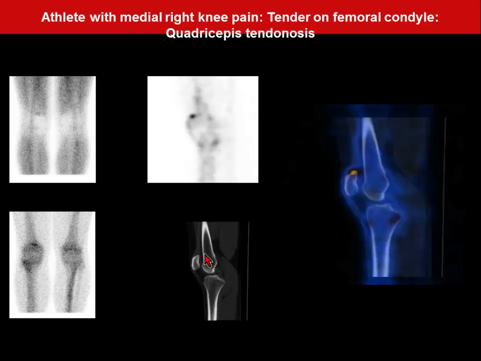If you look now here, you see what I was saying on the CT. This is the fat coming in, and then you lose that. So there's something going on. This is thickened, and then this shows uptake. So there's some inflammation going on, and this is a quadricep tendon coming through and attached here. So there's inflammation. So that's tendinosis.